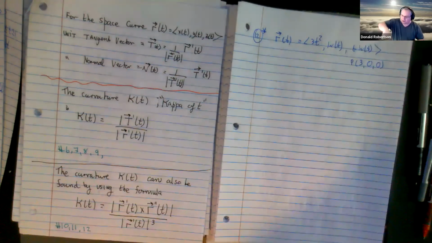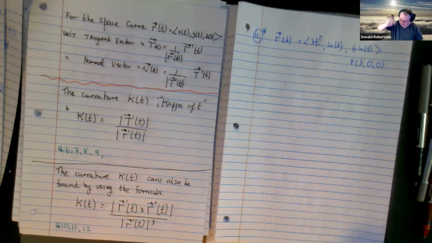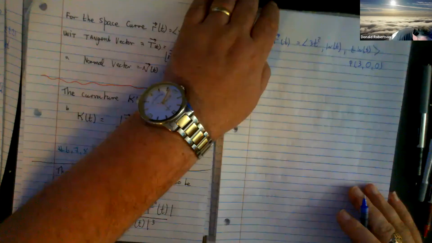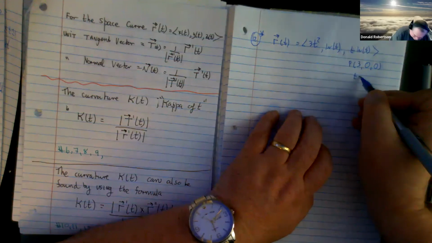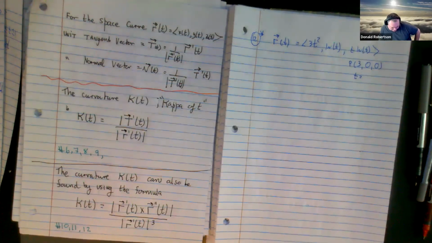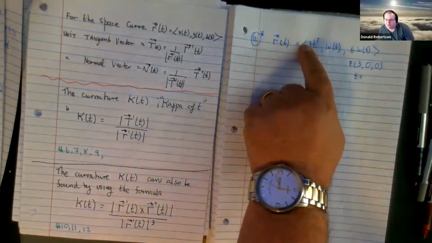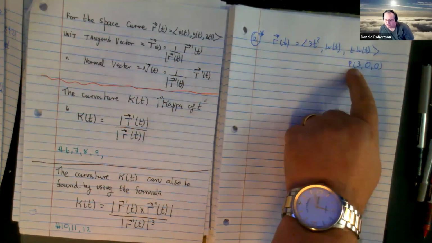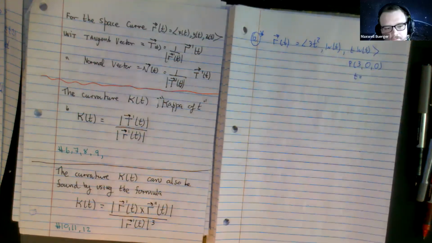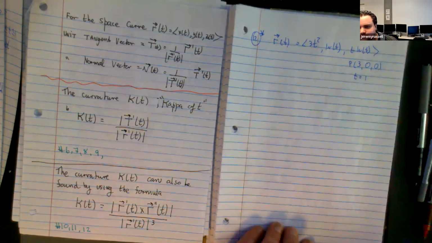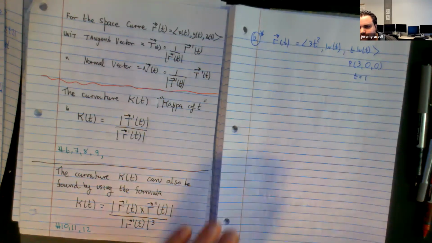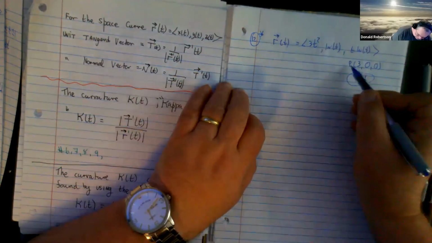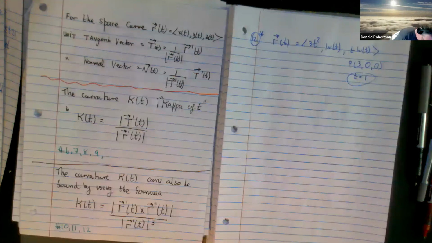So if you imagine you've got the curve at 3, 0, 0, that's the only place I want the curvature of. I need to know what t that is equal to. What is the value of t in here that would generate 3, 0, 0? 1. Y'all agree? Okay, so that's the one I like. Don't care about the general t anymore. Don't need it.